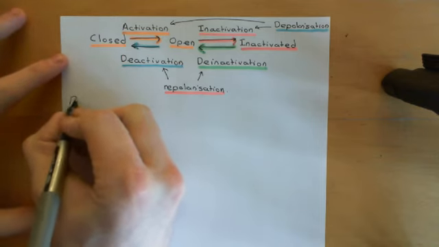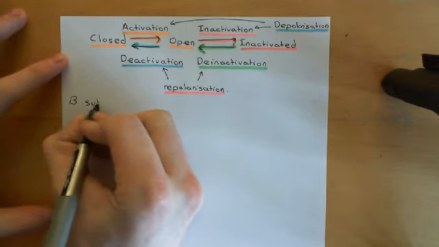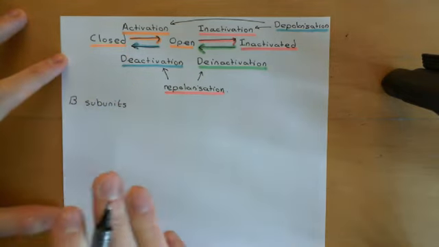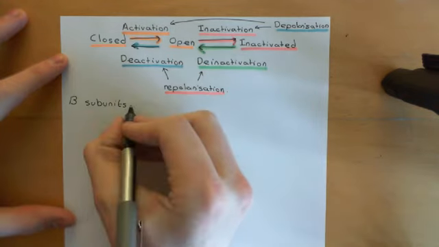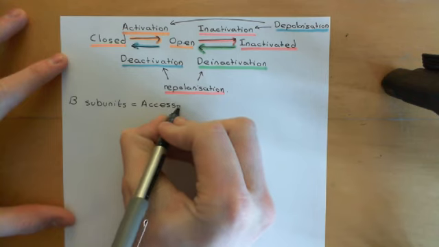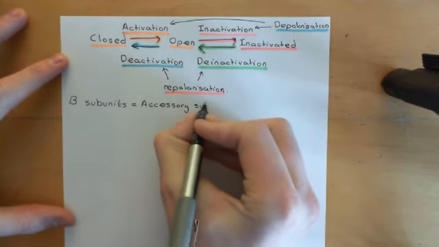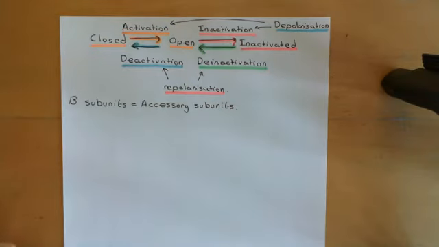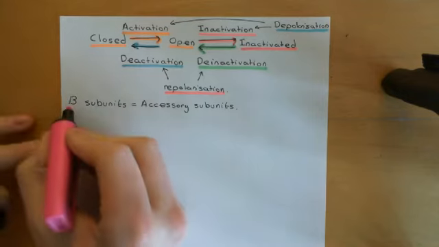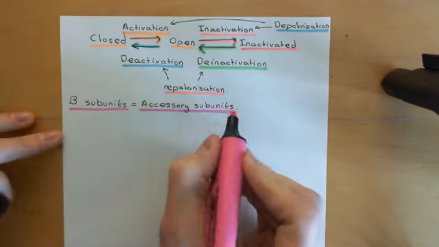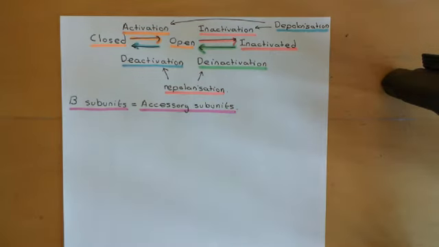Okay, so we've talked a lot about the alpha subunits of the voltage-gated potassium channels, which are the essential ones. You don't need beta subunits to build a voltage-gated potassium channel. The beta subunits are also called the accessory subunits. Okay, they're things that you can add on which will change some of the properties of the voltage-gated potassium channels. Principally, the one that we're going to talk about is inactivation. They can change the inactivation of voltage-gated potassium channels. They can give voltage-gated potassium channels which don't have N-type inactivation gates, N-type inactivation gates.